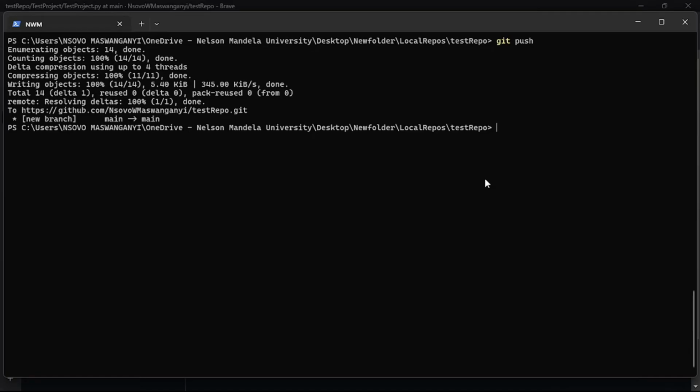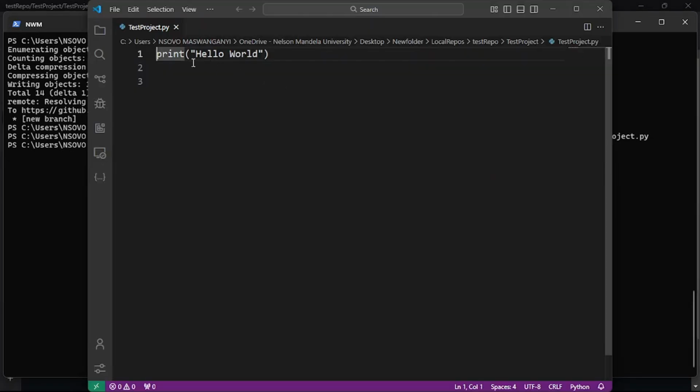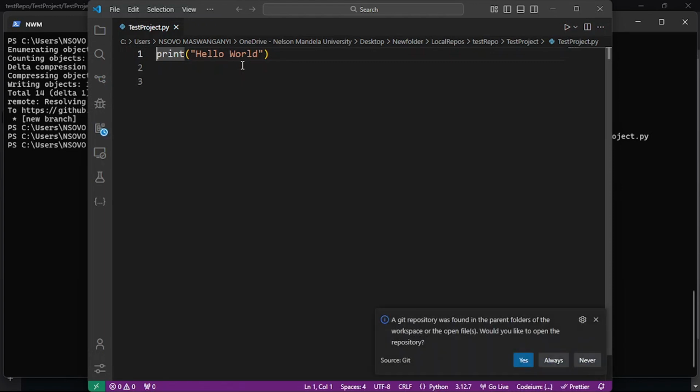Now, those changes that have been made on GitHub are unknown to our local PC. How can we prove that? Well, let's say cd test project, and we want to open up the test project that we have, the test.py project. You'll see that the project still has one line in this case, because GitHub has not let our local PC know about the changes.